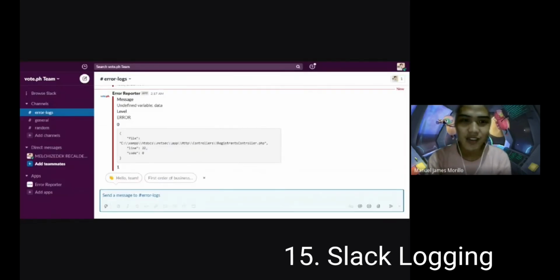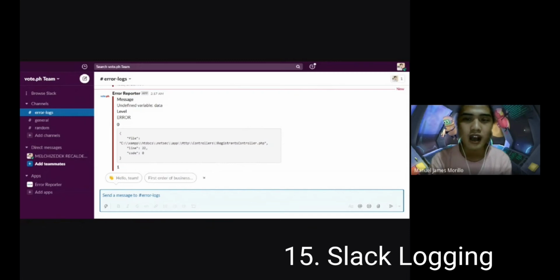So as you can see here on our screen, there is what we call the error reporter, which is included in the Slack application that we mentioned a while ago through the Slack API webhook. Basically, Slack is like a Discord or a Microsoft Teams application wherein business people most likely talk or discuss different matters, and they go here most likely to know if there is an error in the system. They use it to get notified with the installed error detecting feature, with an alarm.